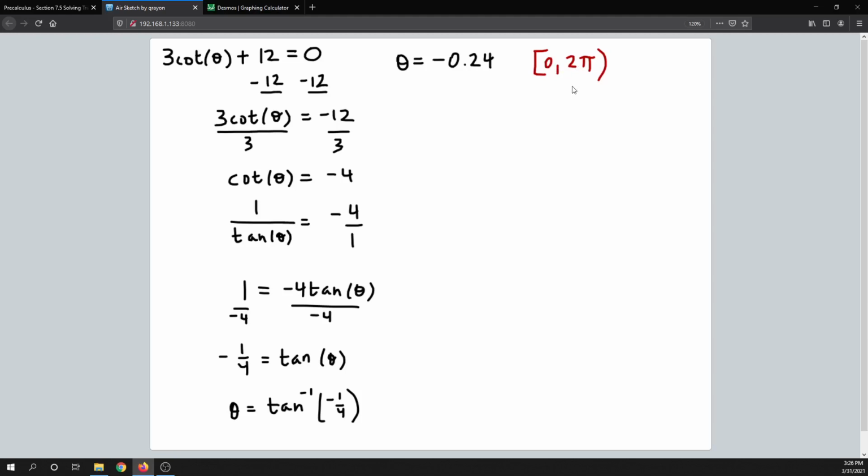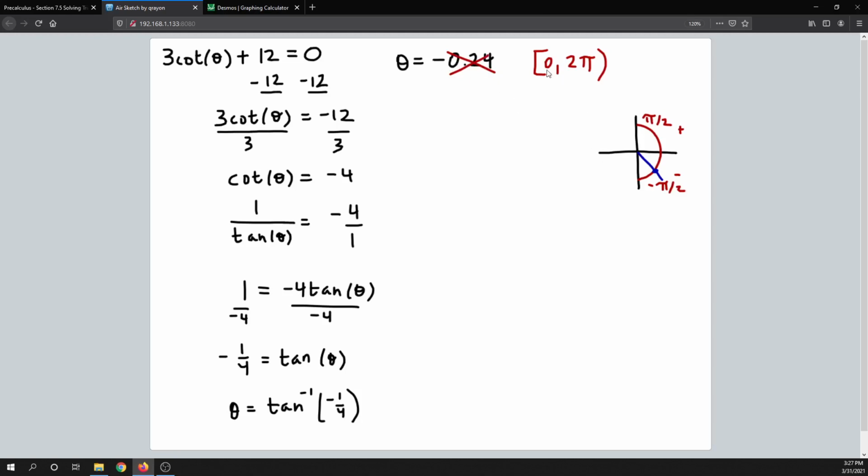And so what's going on here is that you've got to remember that the inverse tan is always going to give you values, right? The range is from minus pi over 2 to pi over 2, like so. And if you think about the tangent, the values of tangent up in the first quadrant, tangent's going to be positive, and in the fourth quadrant, it's going to be negative down here. And since we're taking the inverse tan of negative 1/4, that's going to give us some angle that's down here, okay? That means that that angle is between 0 and negative pi over 2, right? But what we want are the solutions that are from 0 to 2 pi. So the negative 0.24 is actually a solution of the equation, but it's not one of the ones that we are looking for, right?